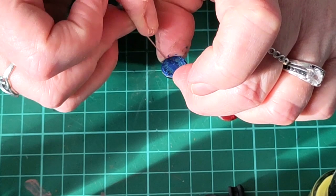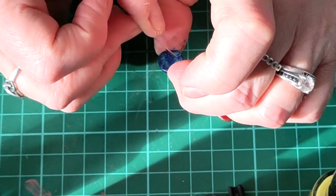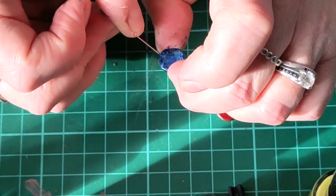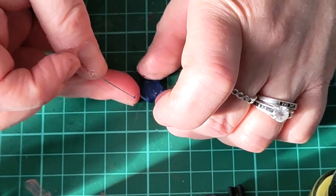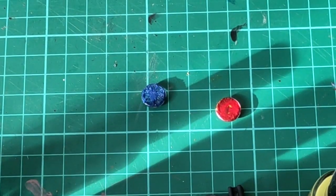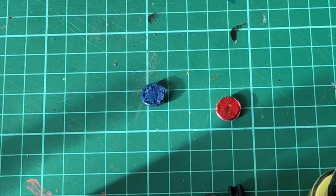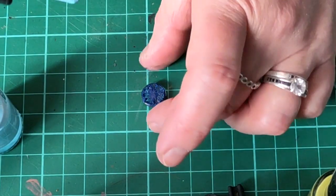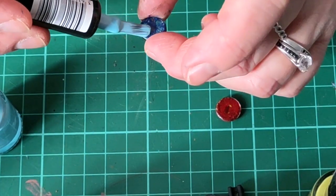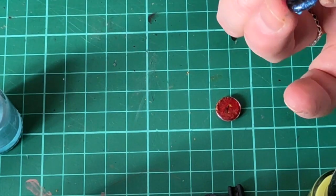so that you don't end up with more of a pale colour on one side than the other. It's never going to be fully uniform, but you do want them to have a little bit of symmetry with regards to the quantity of the different colours. And if you make a mistake with this and it's rubbish, you can always just get the nail varnish remover out, soak it all off and start again. You don't lose a cabochon, you just lose a bit of time and you have to start over. But the more you do, the better you get at that.